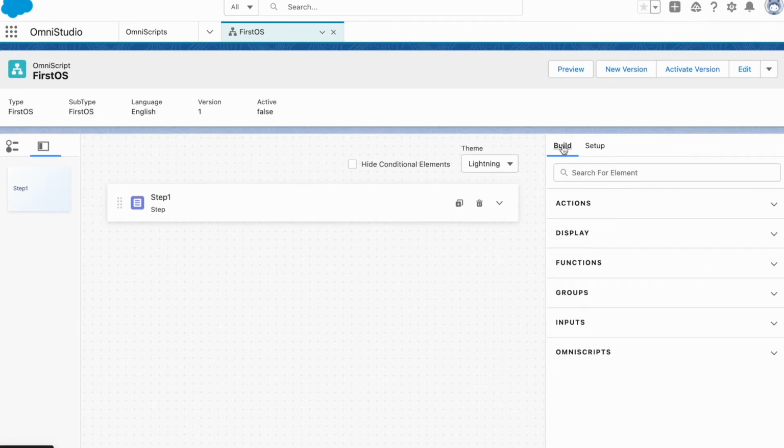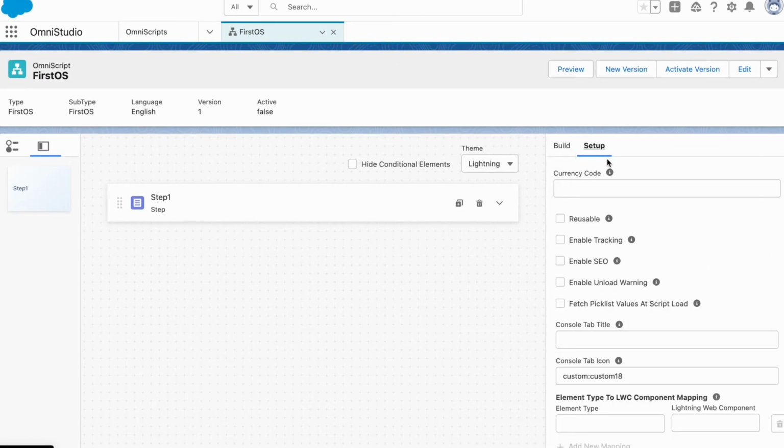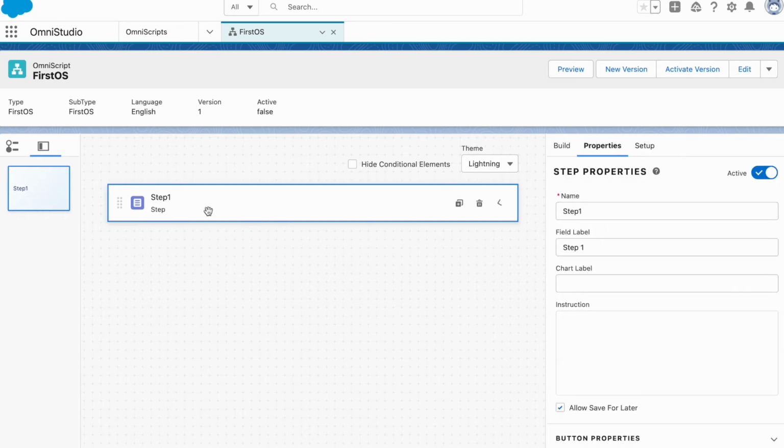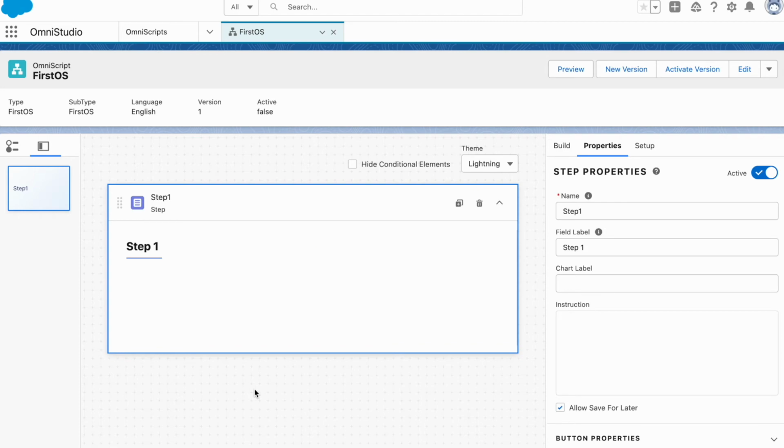Okay, cool. So we went through build, we went through the setup, and this is again a good thing. As you are creating steps, you will see your entire map of the components here. So let's click on it. As soon as you click on any element, which can be a step or your input text, anything, you will see a second tab popping up here, called properties. These properties are regarding this particular selected component or element.